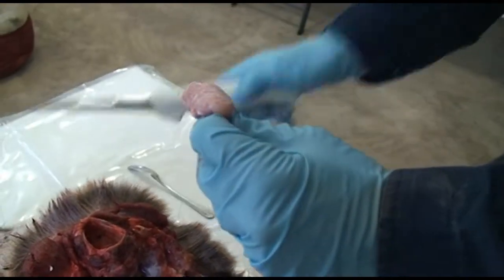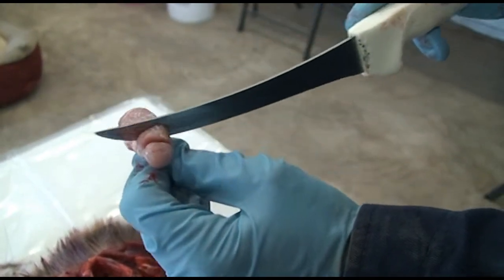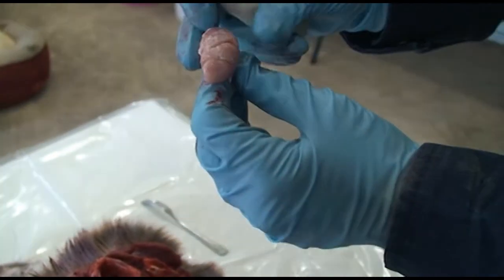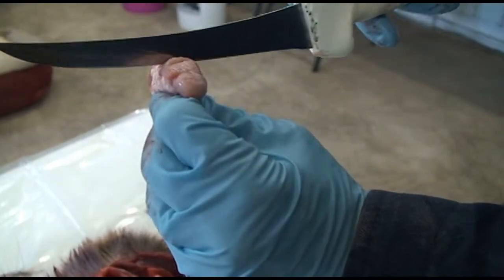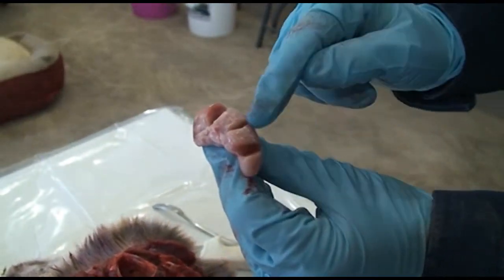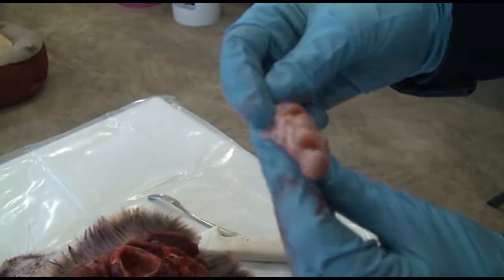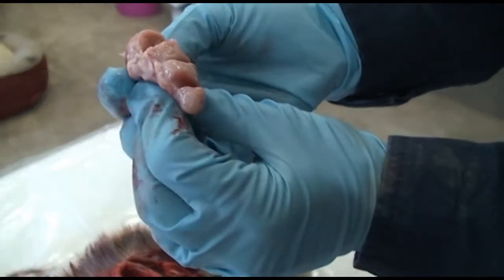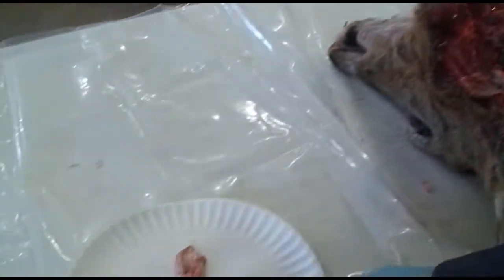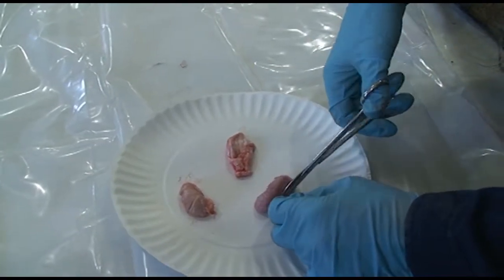And then we'll make some horizontal cuts halfway down, to make sure our formalin gets to the middle of the lymph node. And that gives us a good way also to take a look at the lymph node and make sure we don't have any abscesses or granulomas within it. So all three of our samples, our lymph node and our obex, will go in a formalin jar.